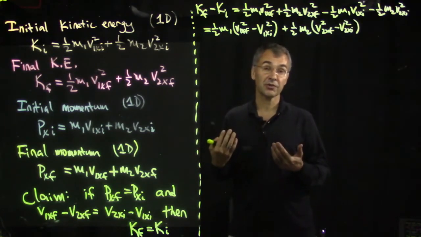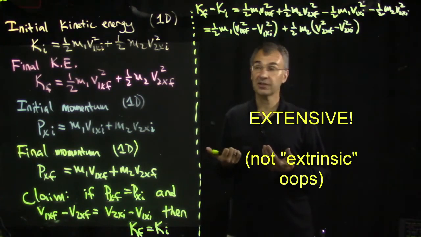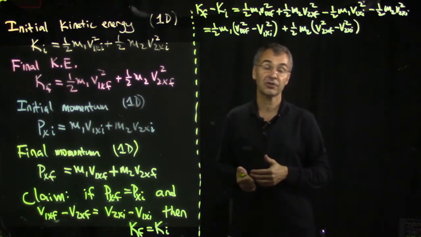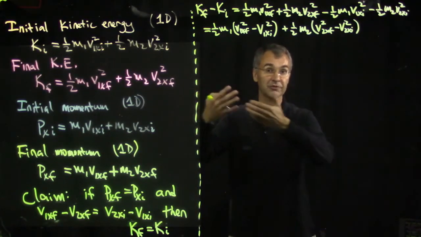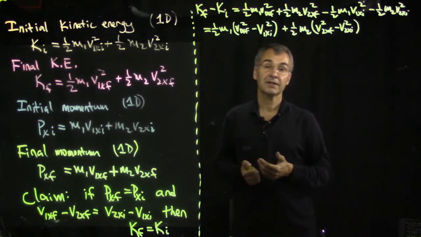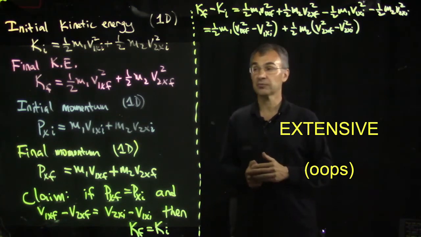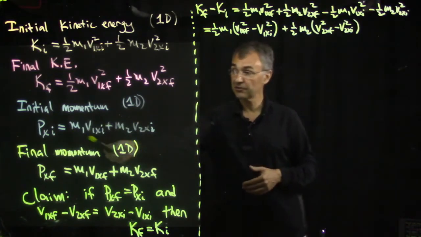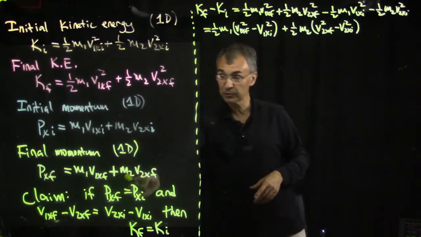We can add energies together because energy is an extrinsic property. Energy is an extrinsic quantity, so the total kinetic energy of the two objects is the sum of the two objects' kinetic energies. That's a consequence of it being an extrinsic property, which we discussed last time in the context of momentum. Then the initial momentum along the x-axis is m1 v1x initial plus m2 v2x initial, and the final momentum is m1 v1x final plus m2 v2x final.